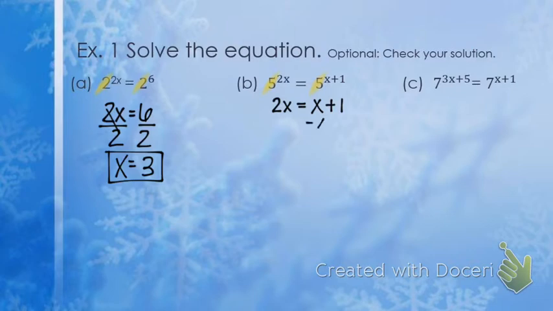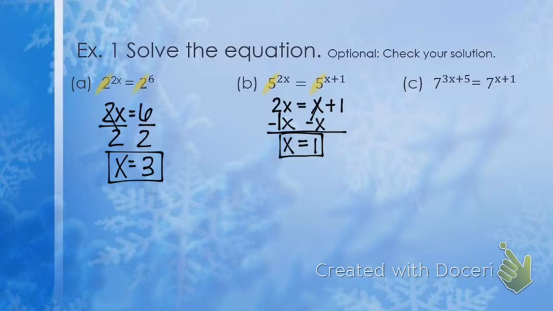So how do we move, or which one do we move? Subtract x. Now, technically it wouldn't matter, but we're always trying to get our variable to the left side of the problem if we can. So we're subtracting x. So what is 2x minus 1x? Because remember, there's an understood 1 right there. So this is 1x or x, and it equals 1. So again, you have solved for x. You can plug it in if you want. 2 times 1 is 2, which gives you 5 squared. On the other side, what's 1 plus 1? 2. So you get 5 squared on the other side as well, and you know you've done it correctly.